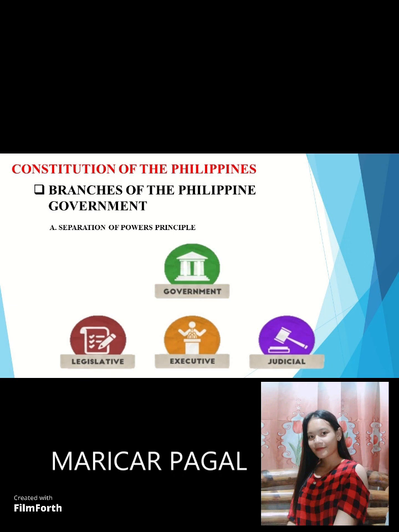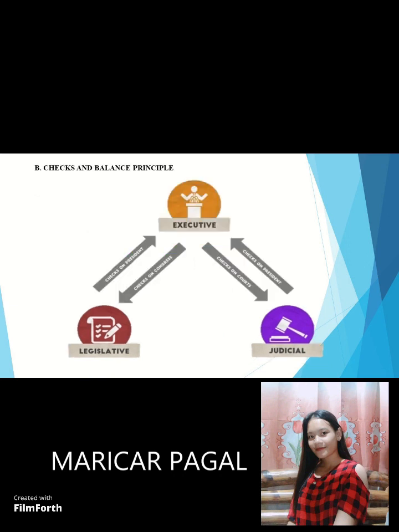The officials in these branches are the principal representatives of the people who exercise sovereign powers on behalf of the people. Checks and balances principle. While it's true that each branch of the government is independent and separate, it is needed to keep each other in check so that no one will abuse its power. Under the doctrine of checks and balances, the legislative, executive, and judiciary are granted the powers to keep each branch from having absolute control over government decisions, and to balance government powers.